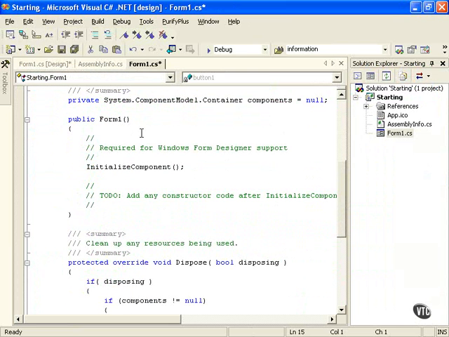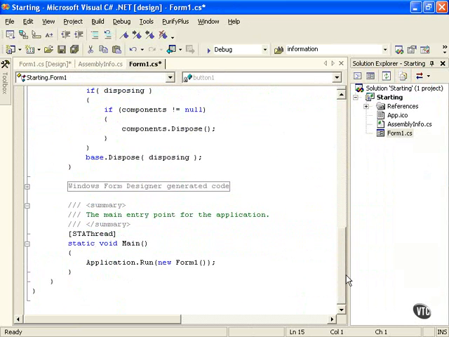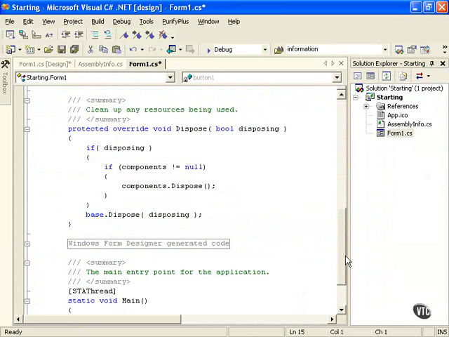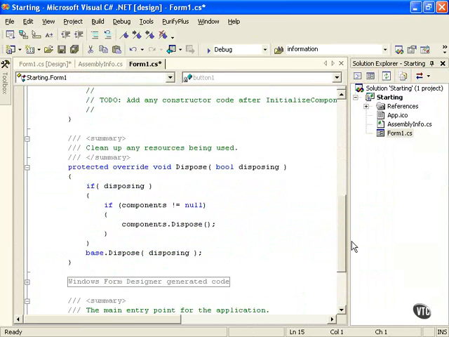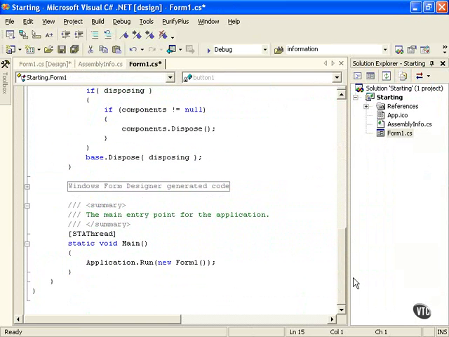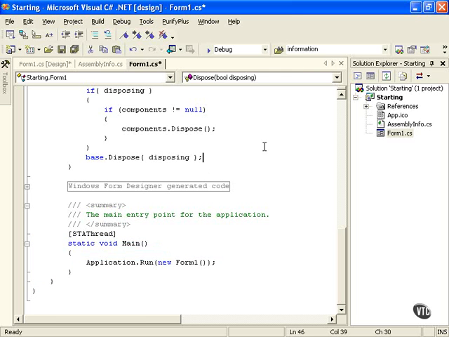So this is just something we're going to talk about later, but you can see the boilerplate code, whatever you want to call it, the opening code, template code. This is going to look like a lot that you have here. Really not. We'll go over that. This is just added. You can find your main entry point here, which is always added. This looks like a lot, but it's really basic for a form application here.